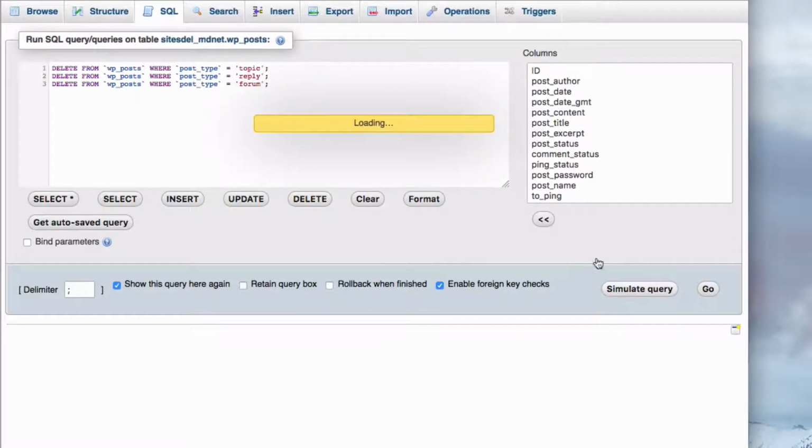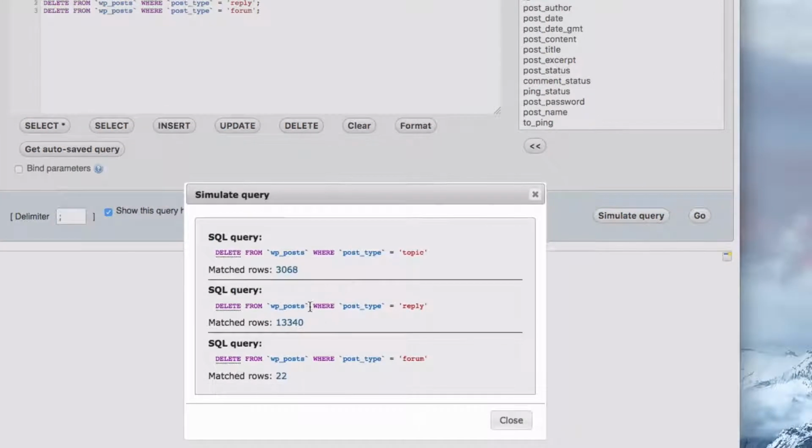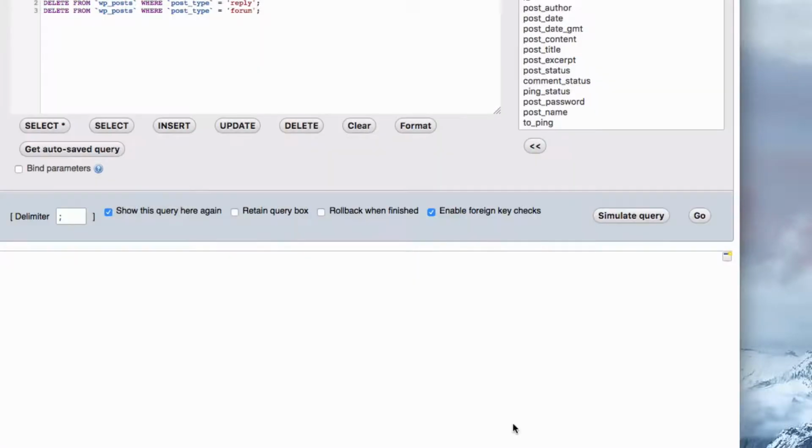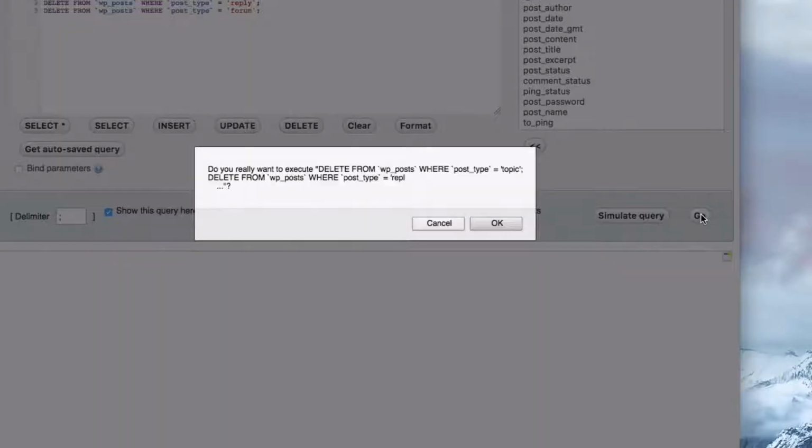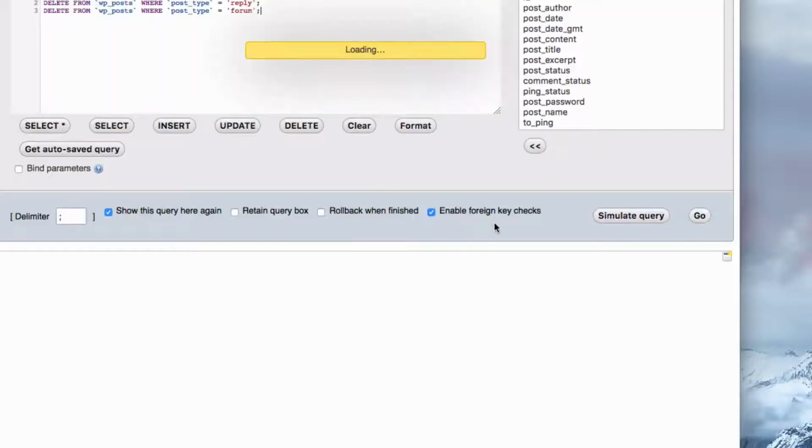So we'll simulate it just to see what we're going to do. And we can see here that we found 13,000 entries in reply, 3,000 in topic, and 22 in forum. So this is all stuff I don't need, so we can delete it. This is going to be a pretty big burden off my post database as well. So we'll run that query.